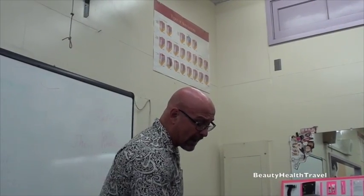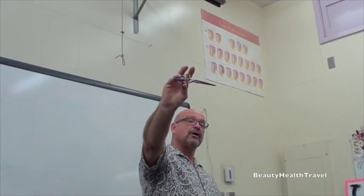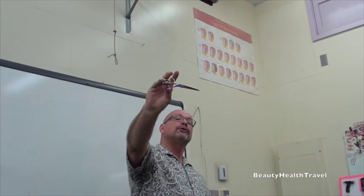3-hole scissor, or now a 2.5 hole. These are really cool. On a 2-hole scissor, you guys may have seen these before, you hold the scissor out and the blades tend to point down. With a 3-hole, watch this.